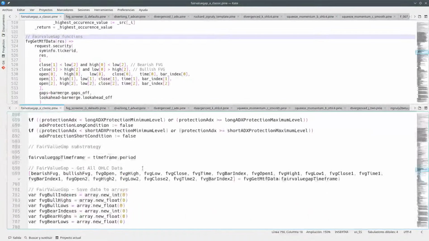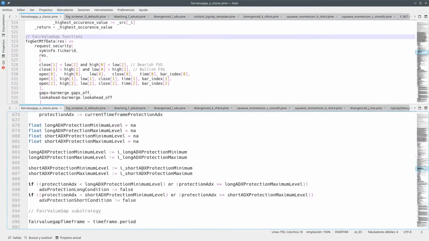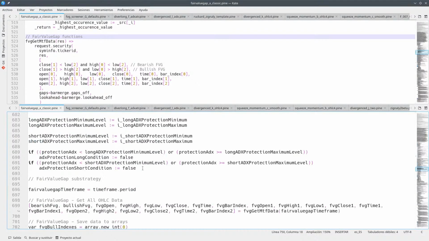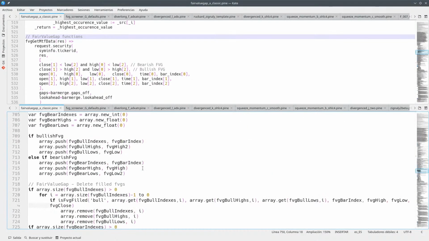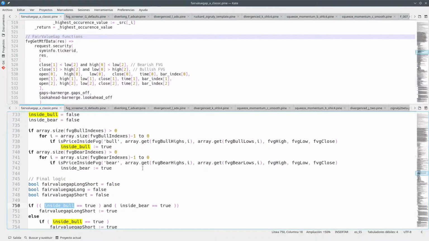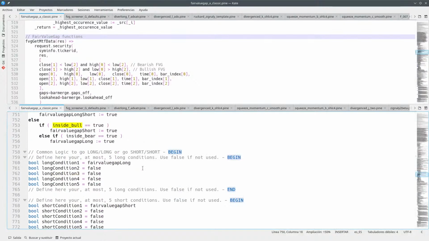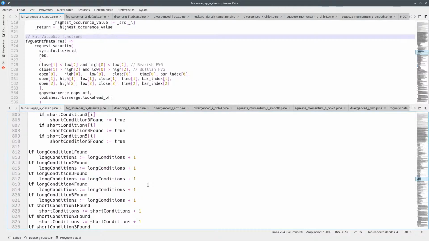Right now we want to debug if we have managed to find these values, this fair value gap. Okay, so that's what I want to check. So the question is, how do you print these values?